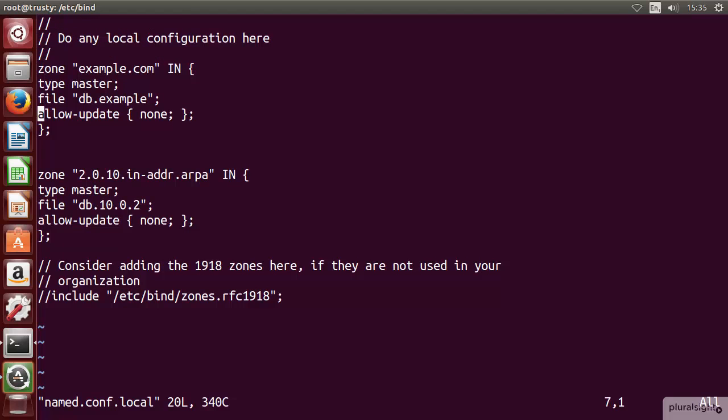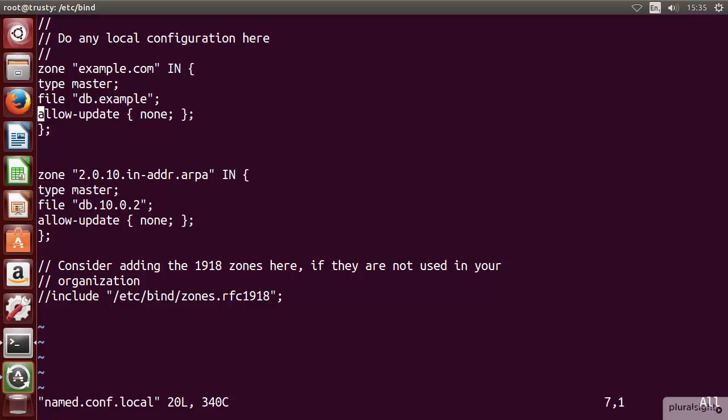We'd already put an access control list in here that's disallowing the dynamic DNS. So the allow-update is set to none. Because we've put it in both zones, we might actually find that it would have been better off adding this through to our options block in the named.conf.options file. In this way, it would apply to all zones unless explicitly overwritten. Now, for the purpose of explanation, we're going to be only working with the example.com for the moment.